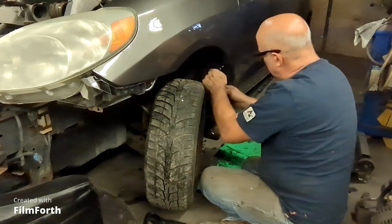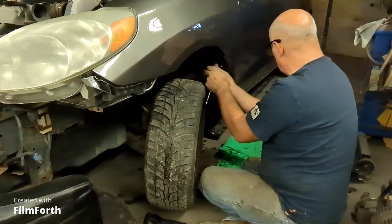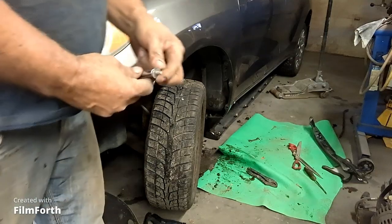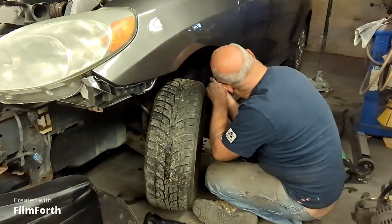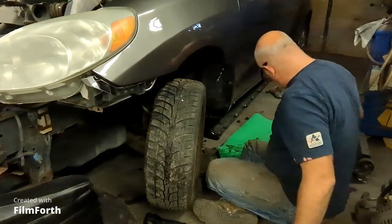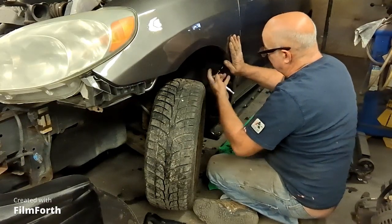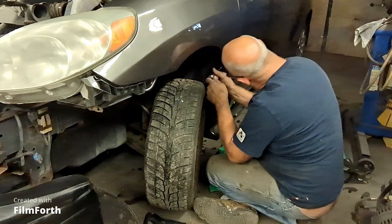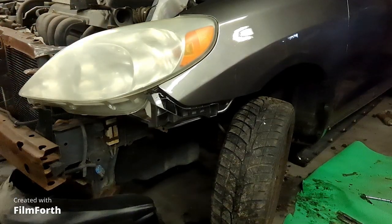So, I think what I might do is put a washer on this bolt, because it was supposed to have a washer on this bolt. That's not the correct bolt, but it's got a washer on it. This fender was bent. I bought this fender hammered, so it needs a little persuasion too. So to hold this, come on, Ratchet, you can do it. Now it's nice. Fender bolted on, headlight bolted on. Good gap.